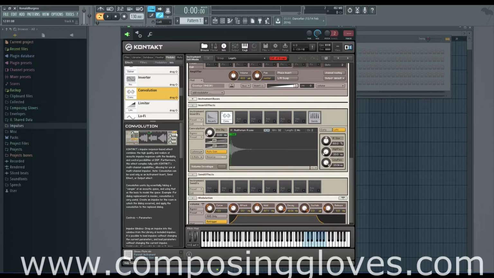So essentially what it does is you can record a sample in a room, and you can drop it in here, and it will recreate that reverb specifically. So you can drop your own samples in here, or this is the one time where it really does matter a lot. You have your bypass button, and you have your presets.